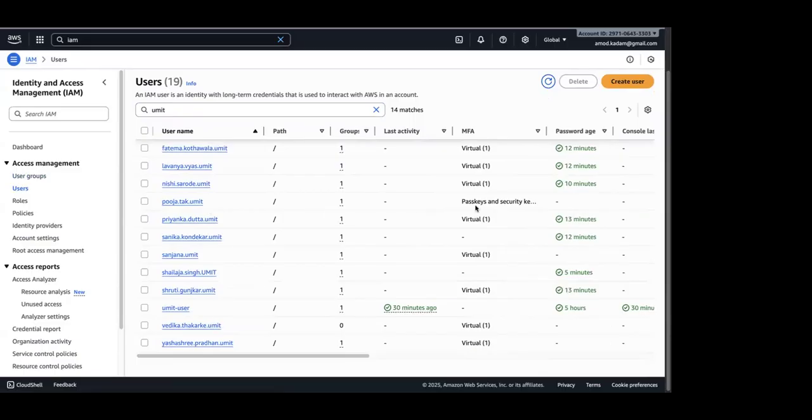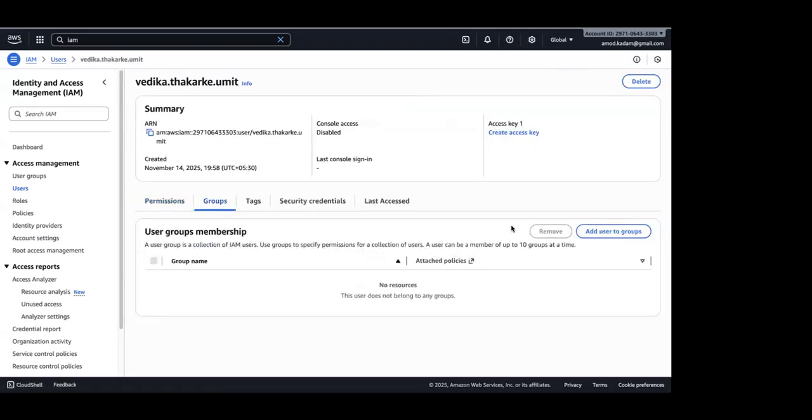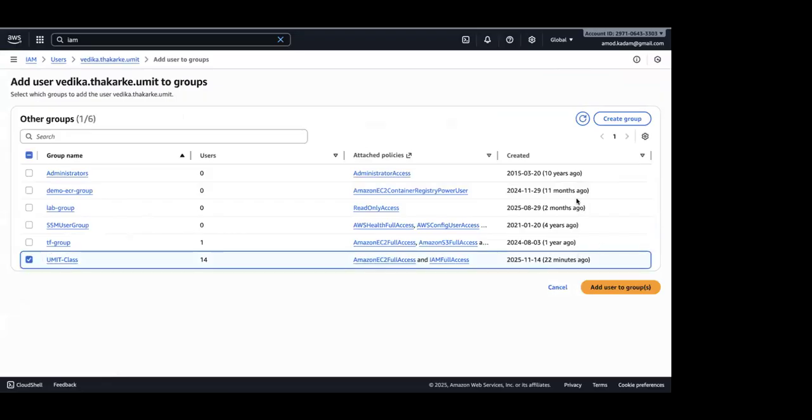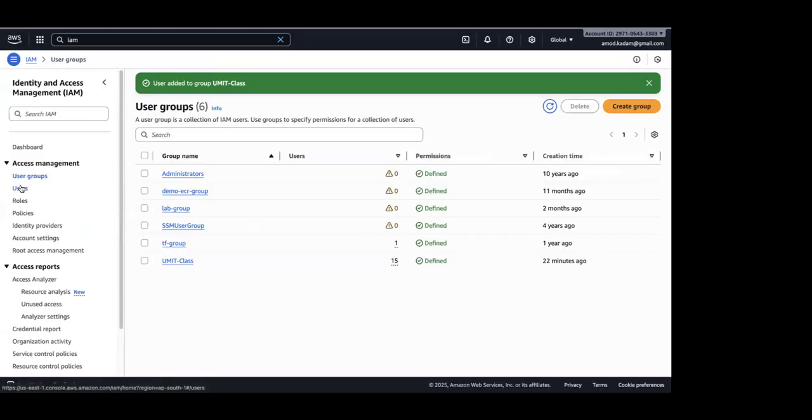Pooja has used something, passkey. What is this? It's very different.